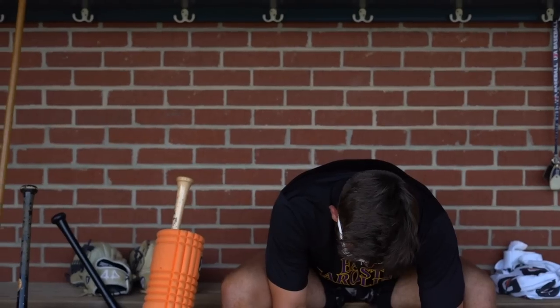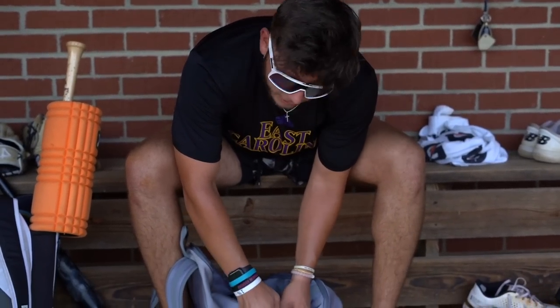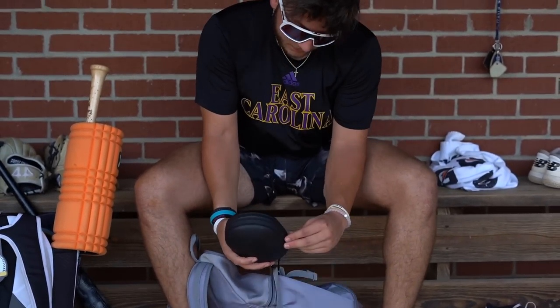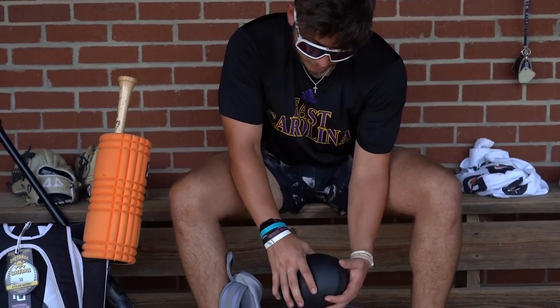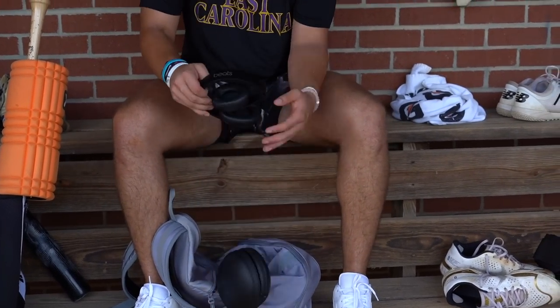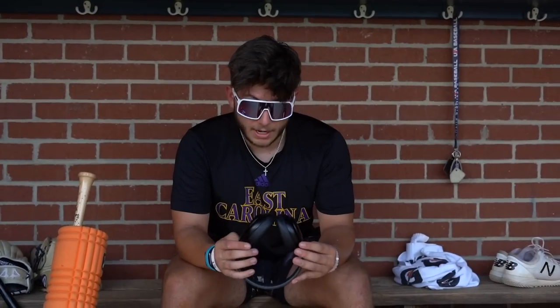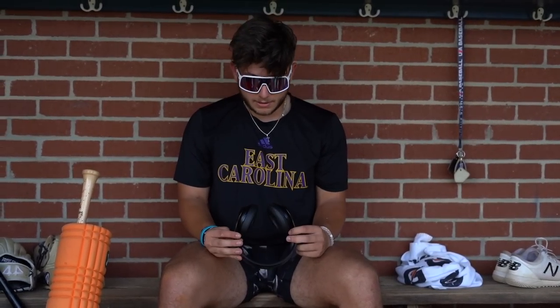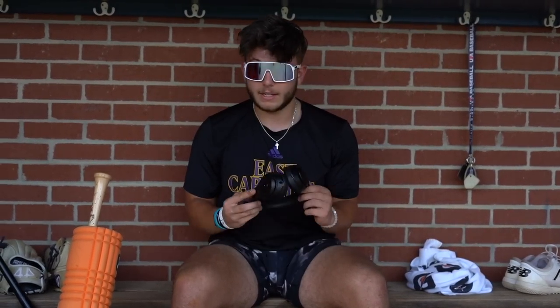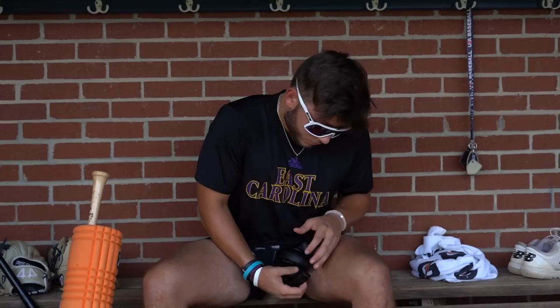Next thing I got my Beats Solos. These things are money when I'm working out. The case kind of just strapped onto the bag. All black colorway, Bluetooth, noise canceling, all that stuff. They're my backups. I usually use the AirPods, but these things are awesome. They kind of cancel out that noise pre-game. You know, we're trying to get locked in. These things are perfect for that.